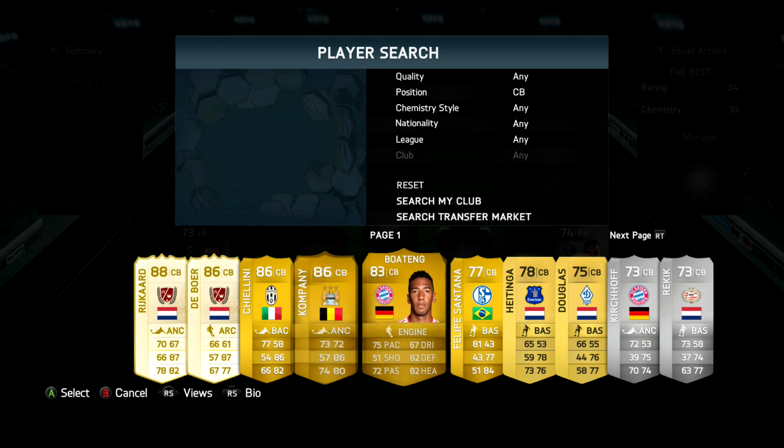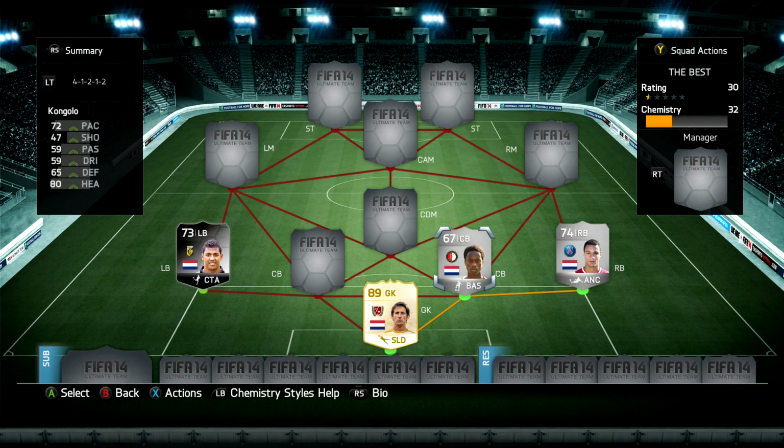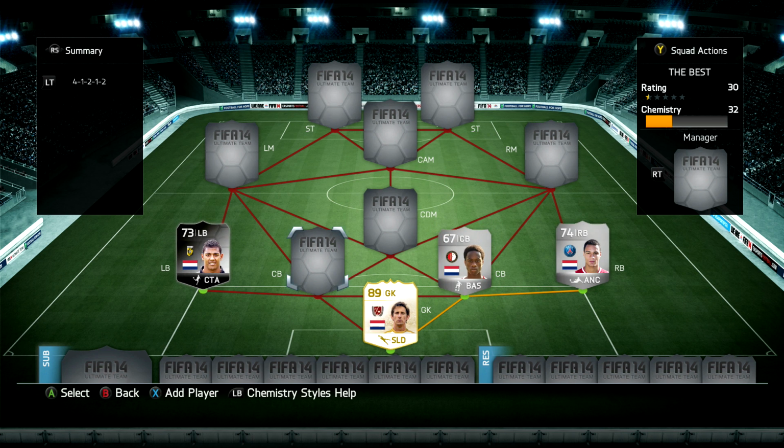First one is going to be on the second page. It's going to be Silva. It's this guy, Congolo. I thought he was awesome. He was far better than Frank de Boer. He really, really was. I much prefer him. I prefer the fact that he's got a little bit more pace. And he's got 80 heading for a silver card, which is just great.